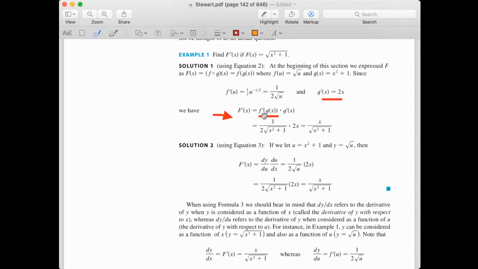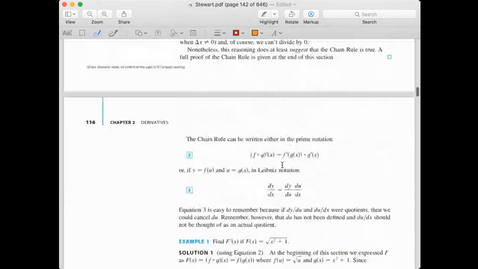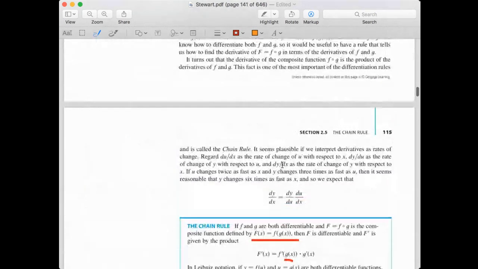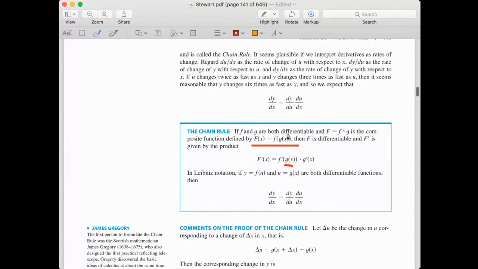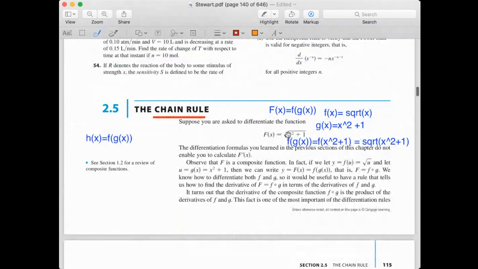Okay. Or if this is too much, you can think, okay, this is saying use u substitution, right? But I don't think we need this one. Just try to understand from this viewpoint. Writing a function as a composition of two functions. Then the derivative of it says a derivative of the first layer, outside layer. Why do I call it outside layer? Let's see this one. The outside layer is a square root. The inside layer is x squared plus 1. In this way, we know which one is composed with which.